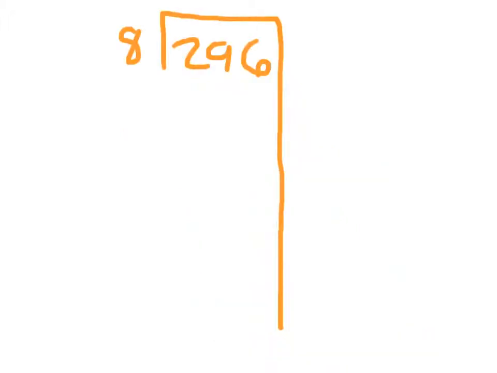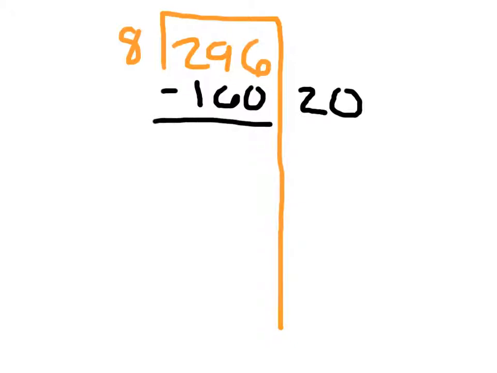All right, we have 296 divided by 8. We know we have hundreds, so we're at least going to see if we can use 100, but we can't use 100 because 100 times 8 is 800. So, well, let's see. At least I know my 2's facts, so I'll go ahead and use 20 here. And 20 times 8 is 160. Then we'll start by subtracting, taking away 160 from 296. 6 minus 0 is 6, 9 minus 6 is 3, and 2 minus 1 is 1.